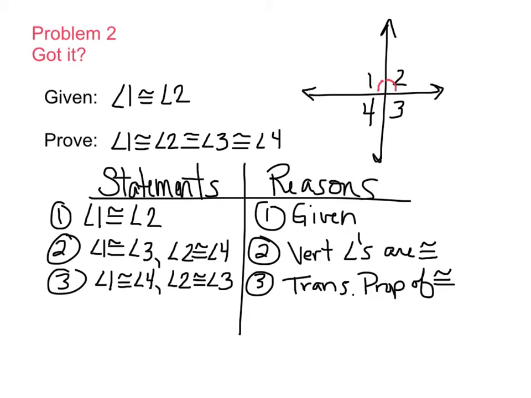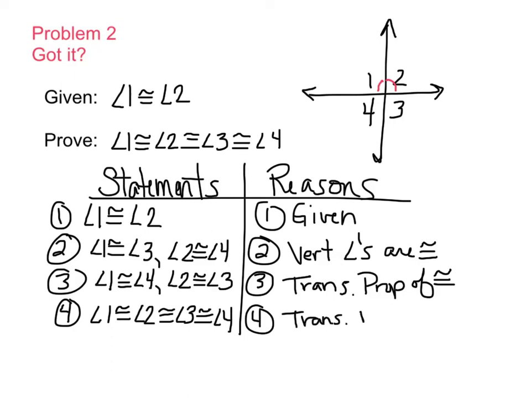So look at what we've just proven. We have to prove that all of the angles are congruent. We know 1 is congruent to 3, we know 1 is congruent to 2, we know 1 is congruent to 4, we know 2 is congruent to 4, we know 2 is congruent to 3. Therefore, we have just proven that angle 1 is congruent to angle 2, which is congruent to angle 3, which is congruent to angle 4. And it's actually the exact same thing. The reason is because we can put them all together. It's because of the transitive property of congruency.